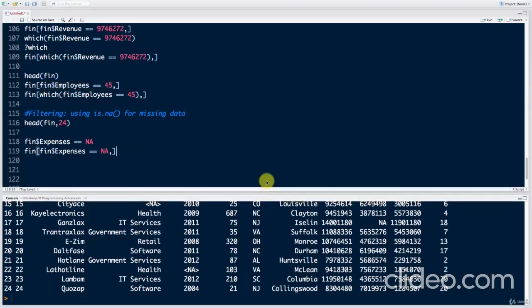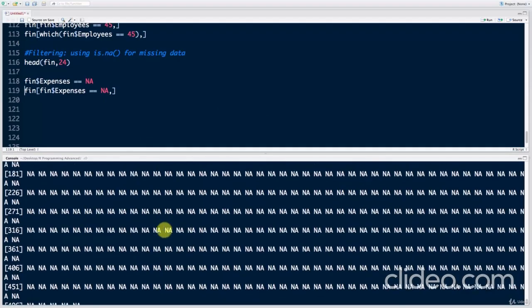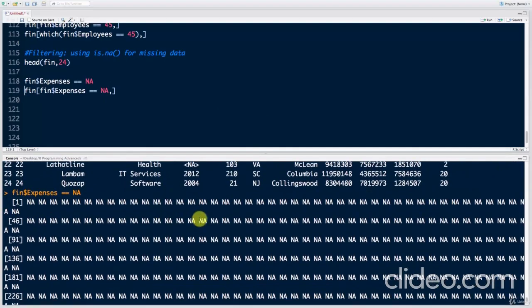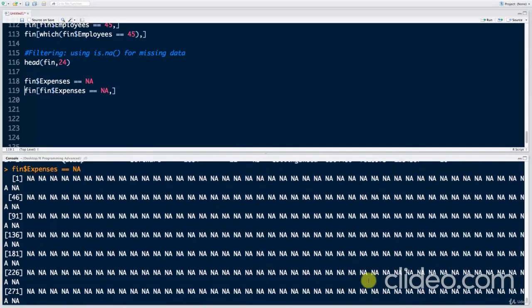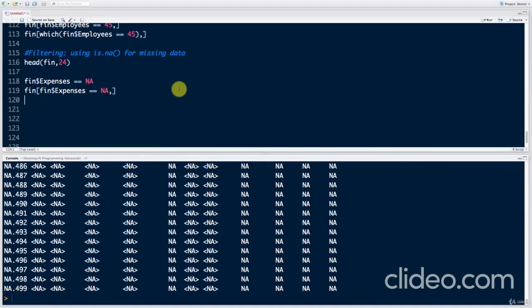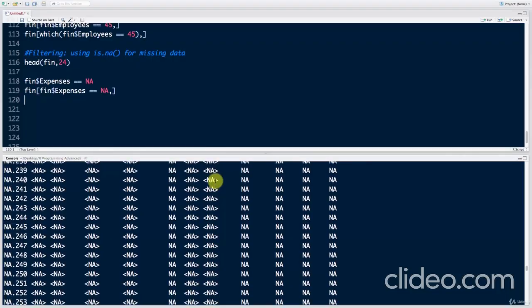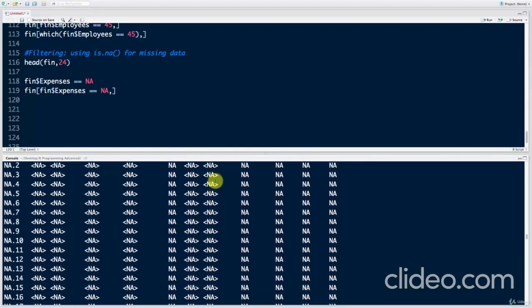So let's have a look at this. What will happen over here? Well, let's first look at the filter. What does the filter look like? Aha, so it's not just true and false. It's actually all NA. And that is exactly what we talked about previously, that you cannot compare anything to an NA because the result will always be an NA. And naturally, if you run this subset now, you get a very beautiful picture of 500 NAs, or 500 rows of NAs.